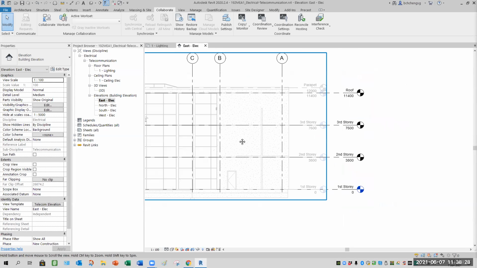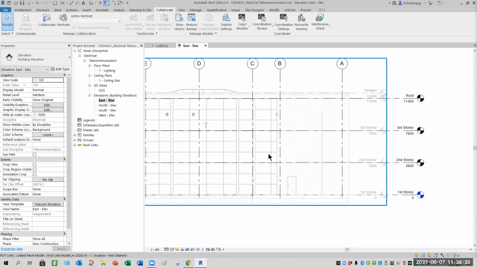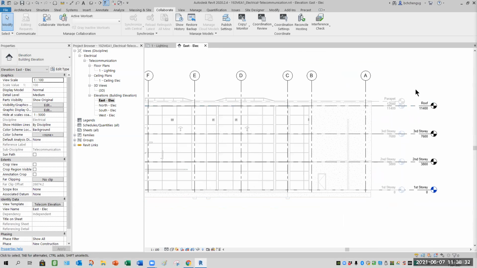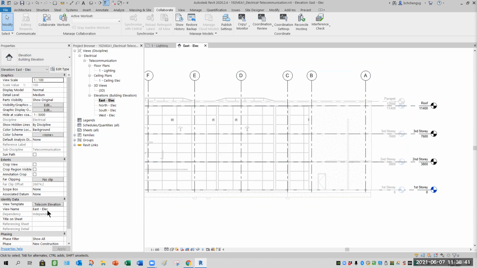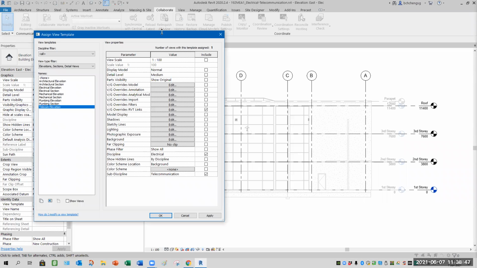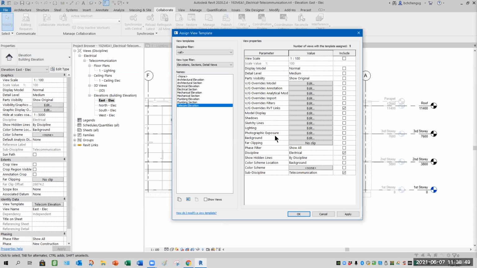Okay, good. Now, all this thing done, that means my view here, I got to hide away the ARCHI grid and the ARCHI level. So I go to telecom elevation view template. Inside here, under the VG overrides RVT link, edit.